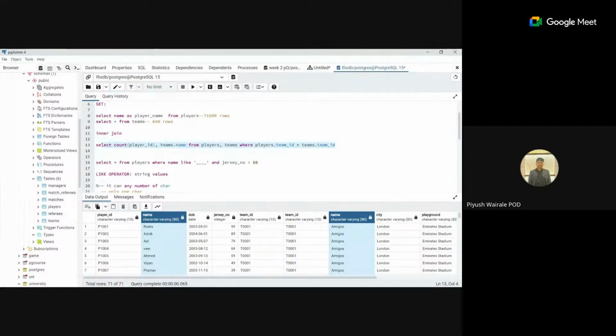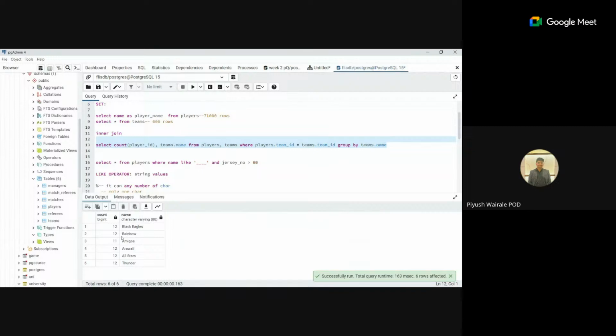Then we need to do group by teams dot name. If I select this, you can see now we got the data: team names and the number of players corresponding to that.